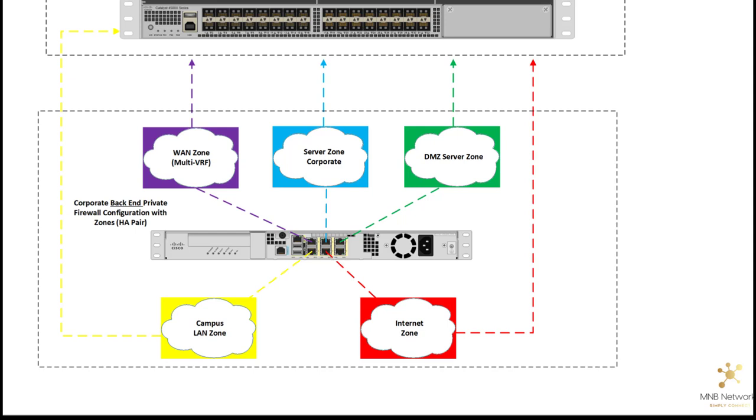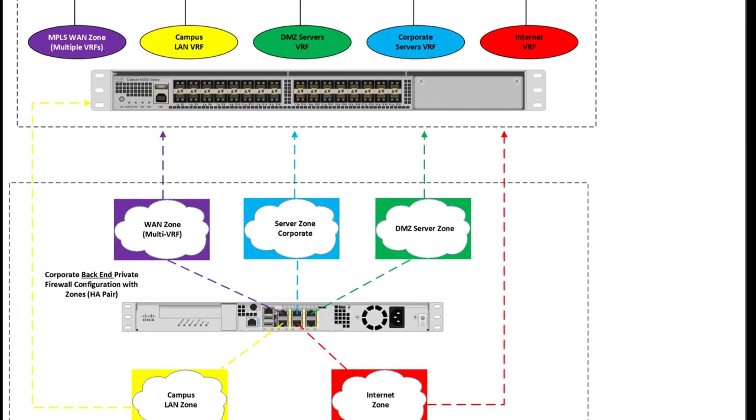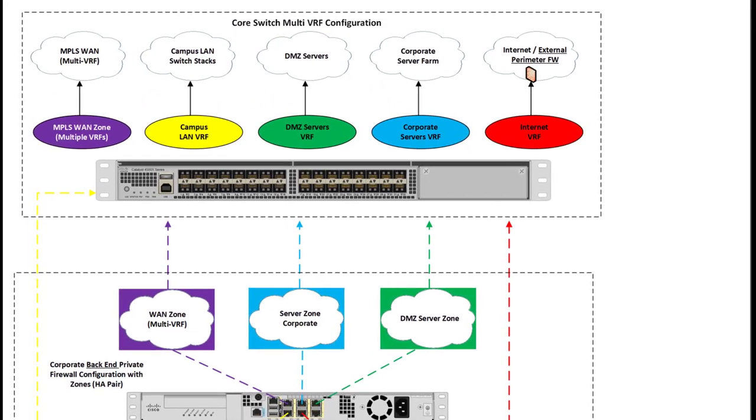We have the yellow handoff on the fourth port for the campus LAN, where your users might be. Then we have an internet connection, the outside interface, if you only have a single tier of firewalls. Many small to medium enterprises do have that.